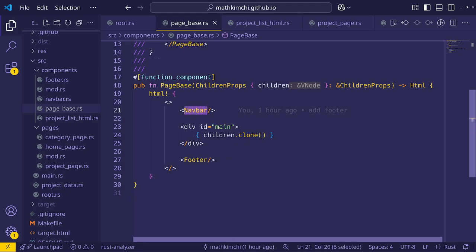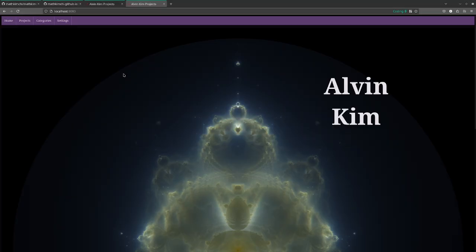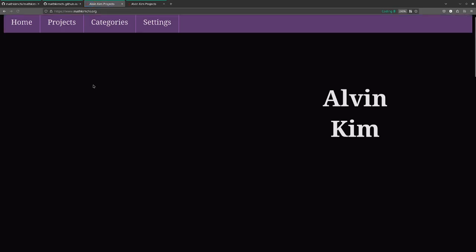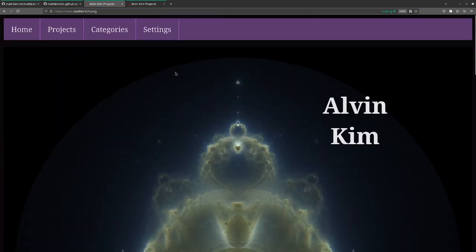But you can see how every basic page has a nav bar, and then the main content, and then a footer. And if you actually go back to my website, you can see the home page has this format.